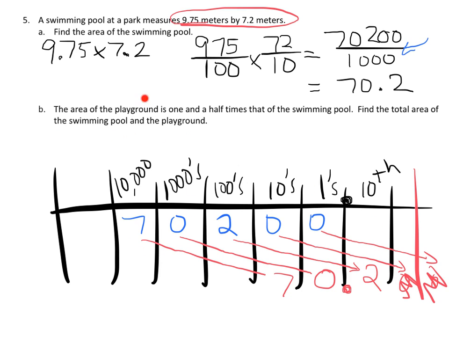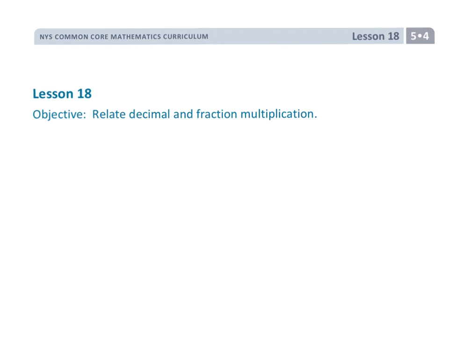Now, to get this next one, it says the area of the playground is one and a half times that of the swimming pool. So, what that means is we're going to do 70.2 times 1.5. And I'll let that problem be on your own. You could do that. You don't need my help. And that wraps up grade 5, module 4, lesson 18, where we are learning the rule for multiplying decimals, but we're doing it from a position of fractions.